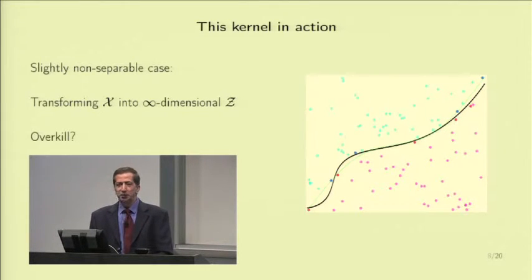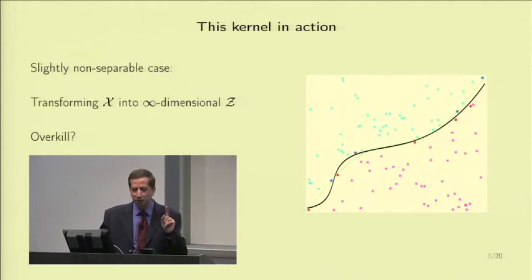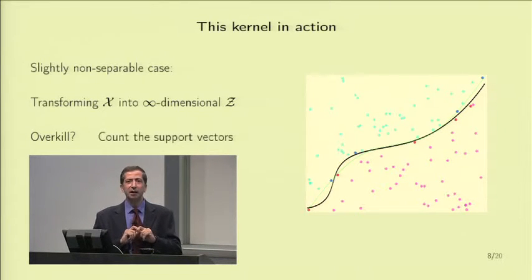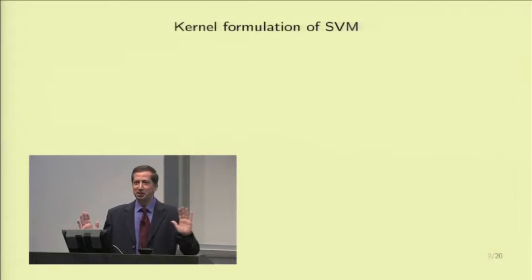And we ask ourselves, was this an overkill to go to an infinite dimensional space? Yes, early on, before we studied this thing, we would say that's a complete overkill. Even for these 2 dimensions, if you went to a 5th order polynomial, I would already be worried that you are doing much more than needed. Now you went to an infinite one. But now we're asking a different question. We are asking, check the number of support vectors. That is your guide. And that is an in-sample quantity that you can observe. And that will tell you the generalization property. So now we are completely sold on the idea of the kernels.